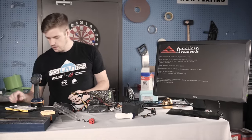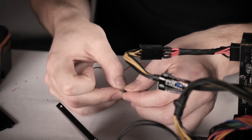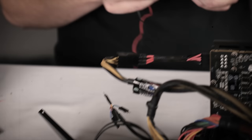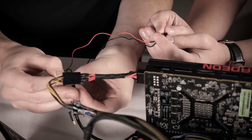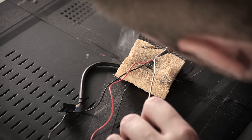Moving on, I need to turn this off and then wrap my switch's things around these poles. Can I get a helper? Now I need to solder this in place so that it's not just held by me. Thank you, helper Colton. You can go back to doing whatever you're doing and we're good to go. Theoretically it works, so now as long as I don't massively screw up everything by my terrible soldering job, we're good.